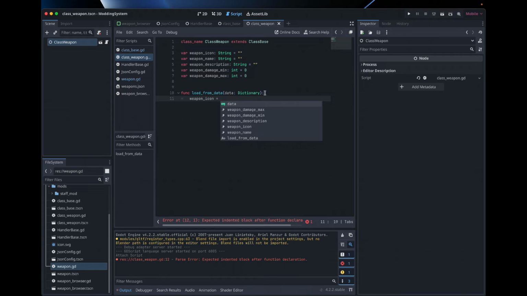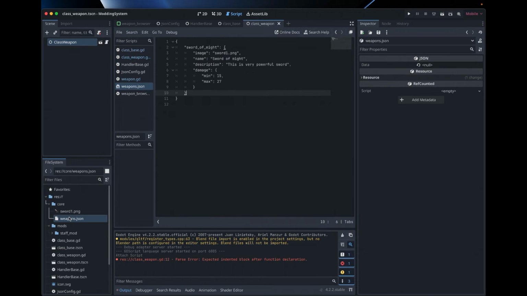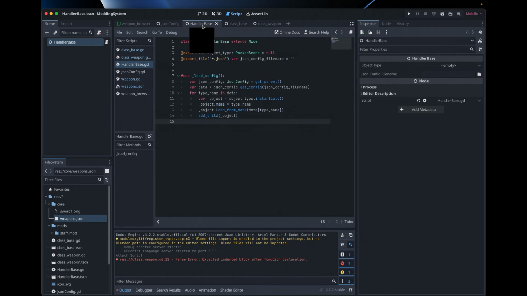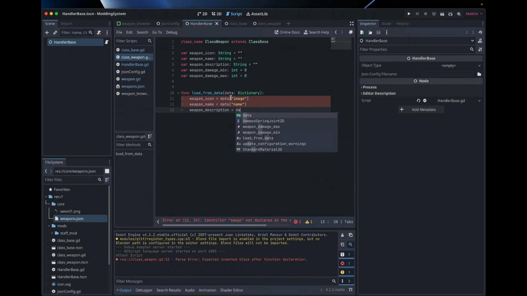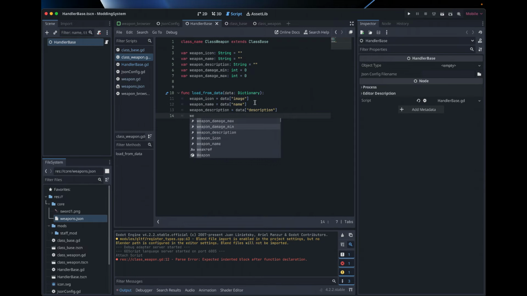Weapon icon will be data. What was the name of our image? Okay, so we have some mismatch between those fields and those variable names, but that's fine. Actually, it doesn't matter much. Weapon name, weapon description, data description, weapon damage mean, data damage mean.